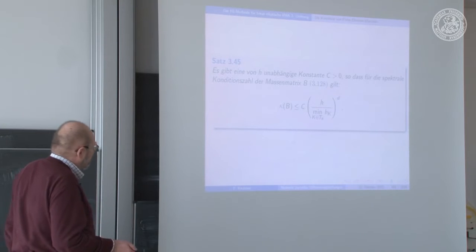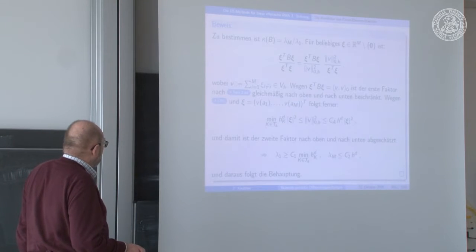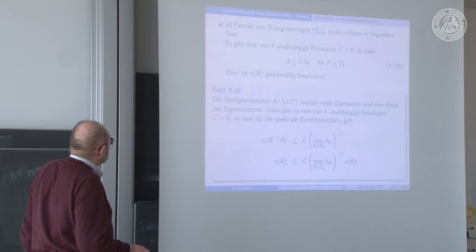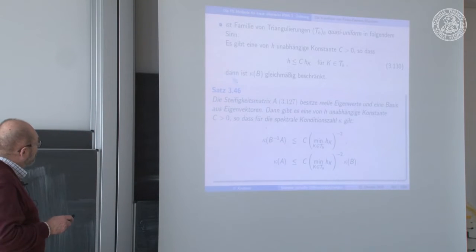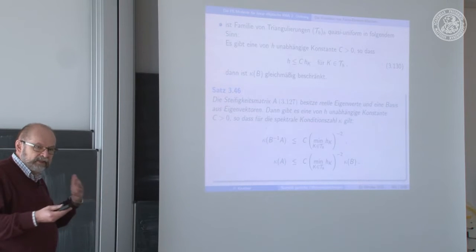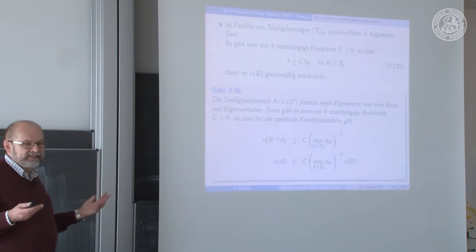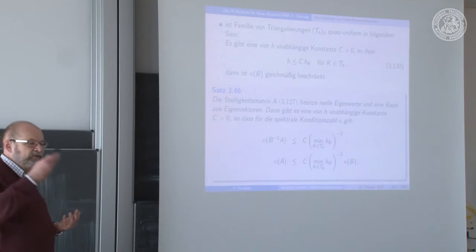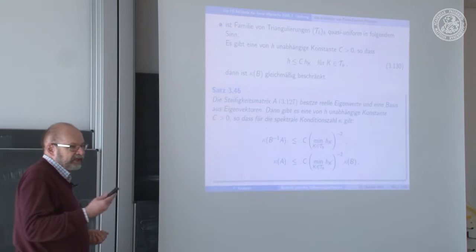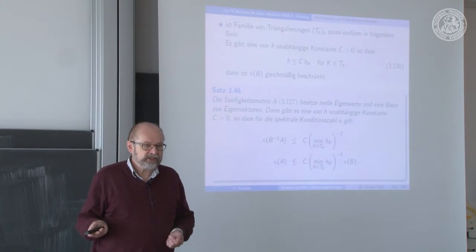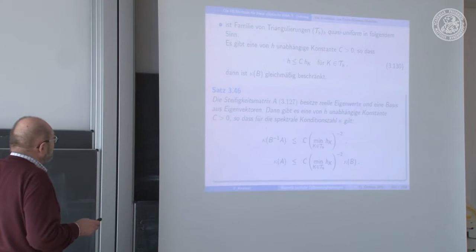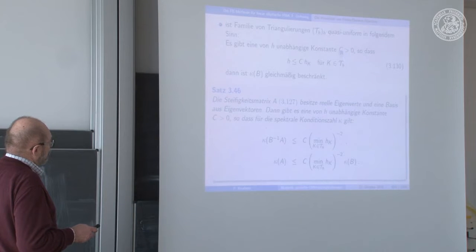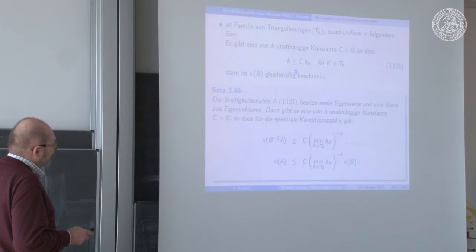But if we have a quasi-uniform triangulation, a word I mentioned already several times, a family of triangulations is called quasi-uniform. It does not mean that all elements have the same size, but it's nearly uniform, in the sense that the sizes are comparable. Not only from above, trivially, since each h_k can be estimated by the maximum of h, but also the other way around, in the sense that there is a constant independent of h such that h, the maximum over the h_k, can be estimated by c times h_k.